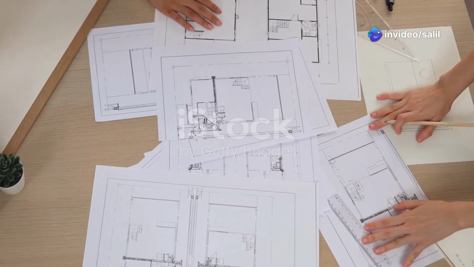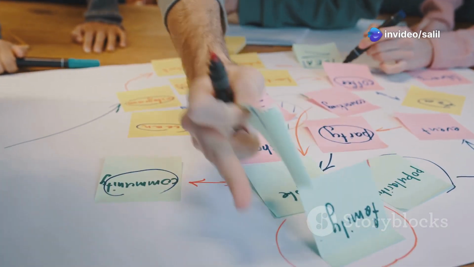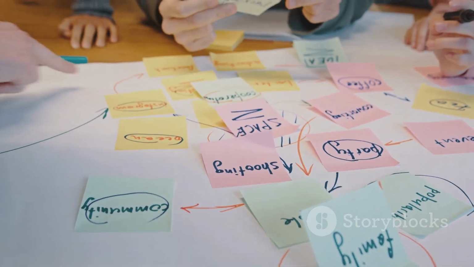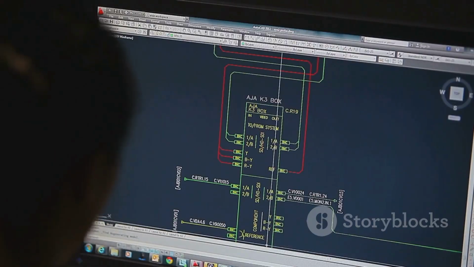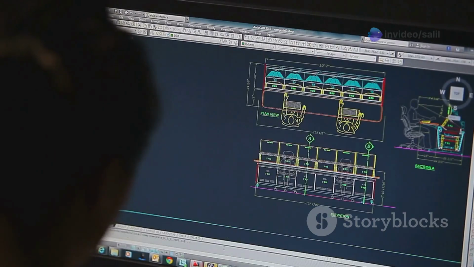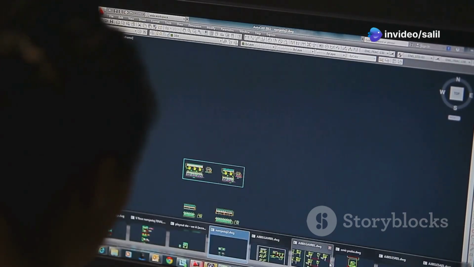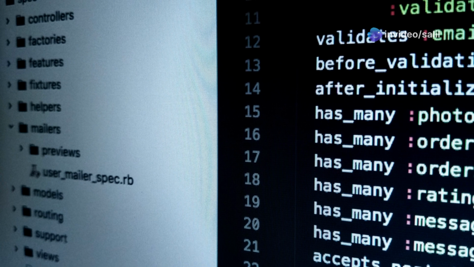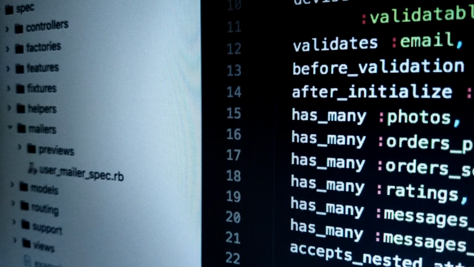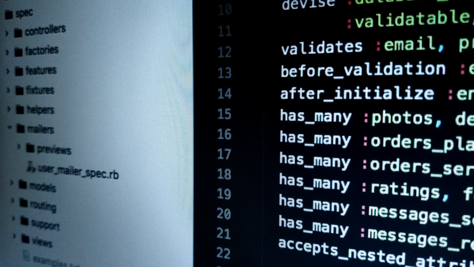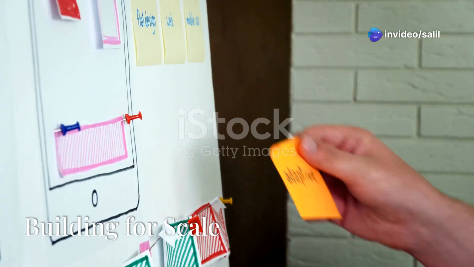Design patterns, the architect's blueprint. Now let's talk architecture. Just like a well-designed building, a well-structured app is easier to maintain, scale, and understand. That's where design patterns come in. We're talking about MVC, MVP, and MVVM. Especially MVVM, it's everywhere in Android development. And don't forget about singleton, observer, factory, repository patterns. These are your shortcuts to writing clean, reusable code. Master these, and you're speaking the language of a seasoned developer.